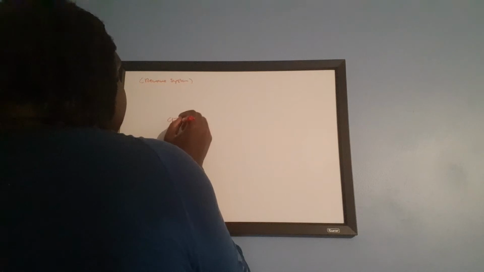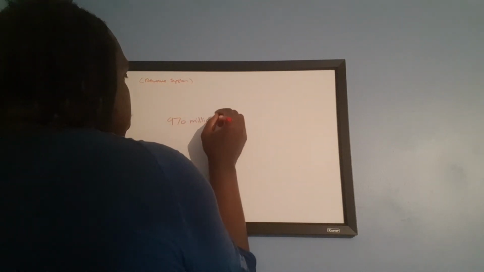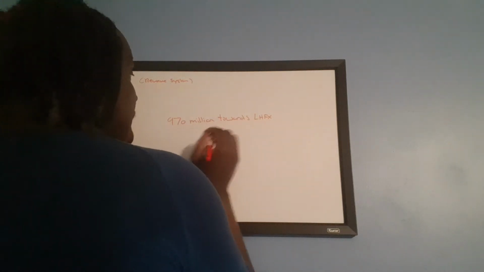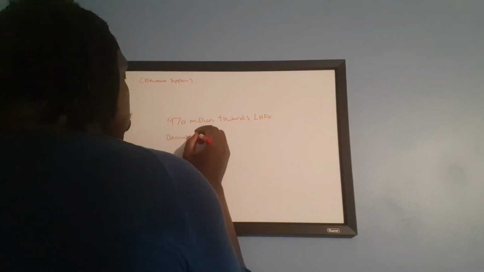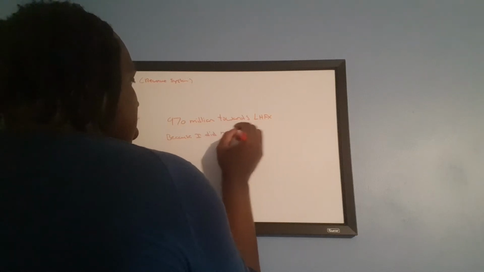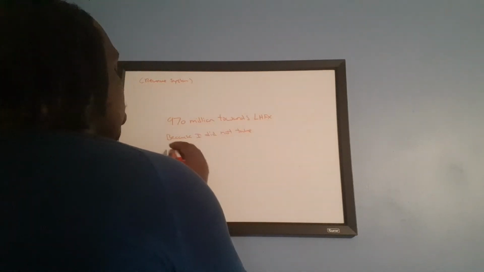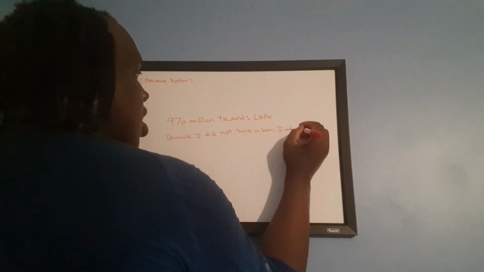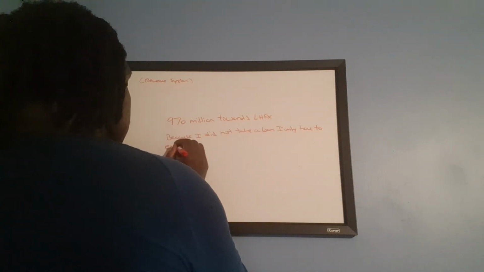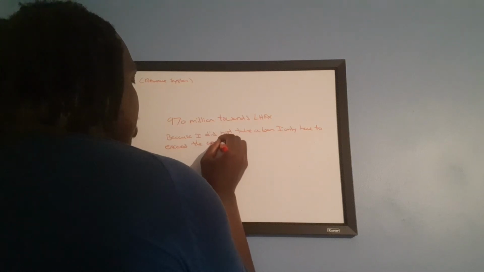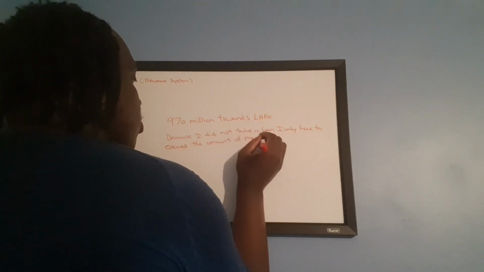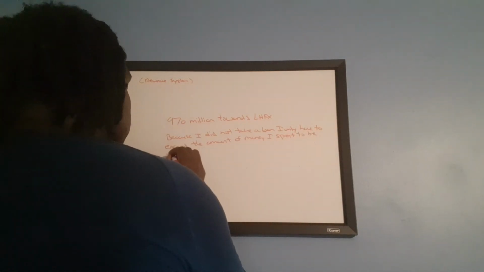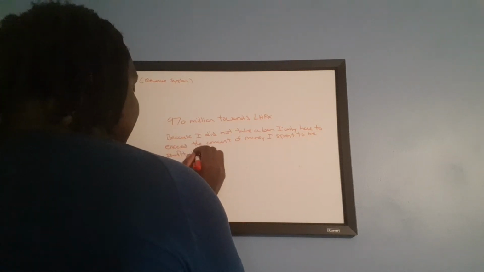I'm investing $970 million towards Last Hope for Zayas, obviously. Now, because I did not take a loan, I don't have to pay any money back. I only have to exceed the amount of money I spent to be profitable, obviously. See what I'm saying here? I have to exceed the amount of money that I spend to be profitable.